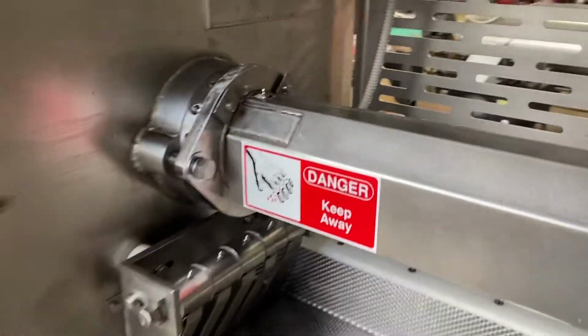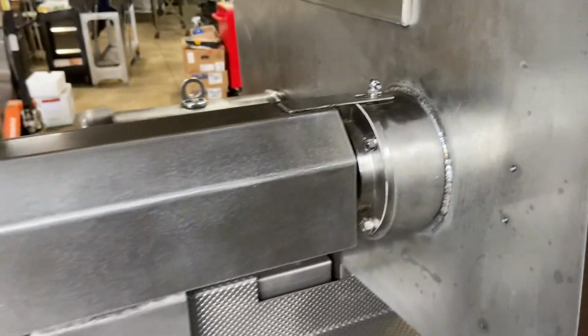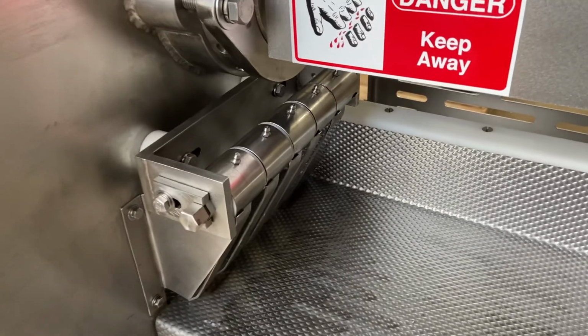And then the main bearings for your drive shaft, you have a grease zerk here, a grease zerk here. You want to grease those once a week. Your fingers here, just like the Yanko, probably once a week. There's stainless steel clock springs in there.